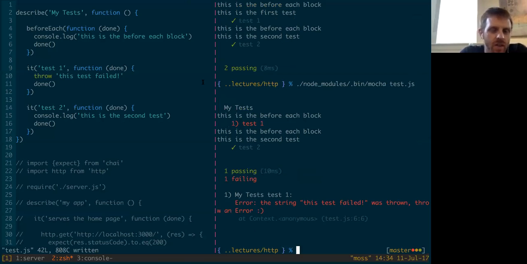So if I had some addition method that was supposed to add two numbers together, and then I could say if result is not equal to 4, and I could throw some error saying, 2 plus 2 is not, and then result, whatever that is, right? Let's do it this way. So I could write the test that way.